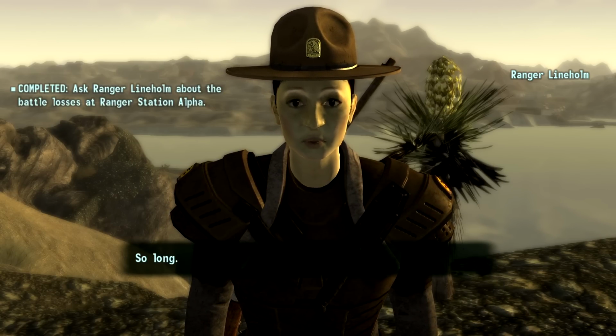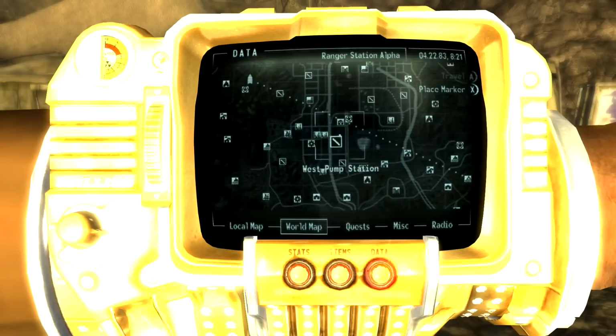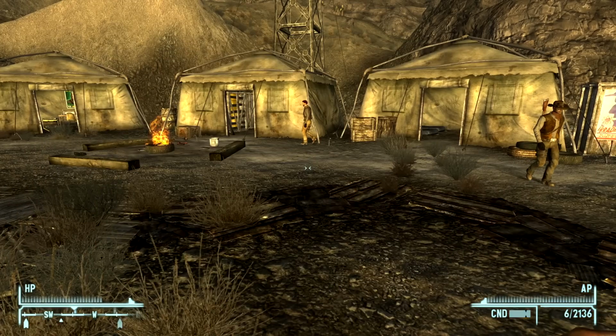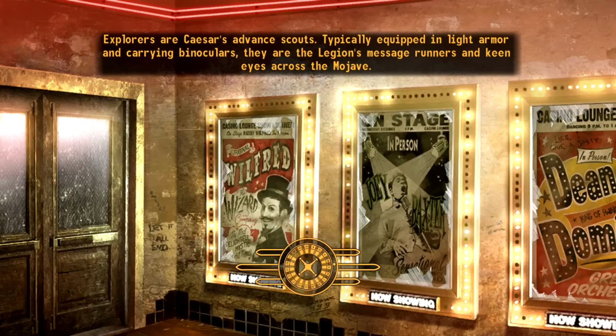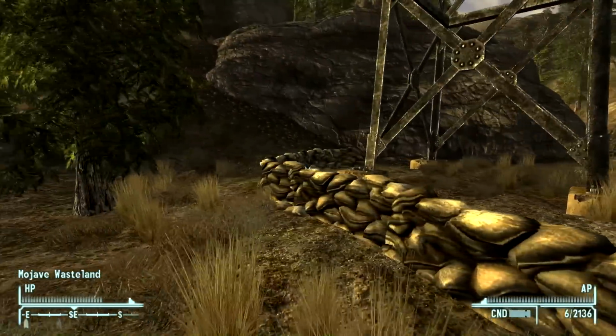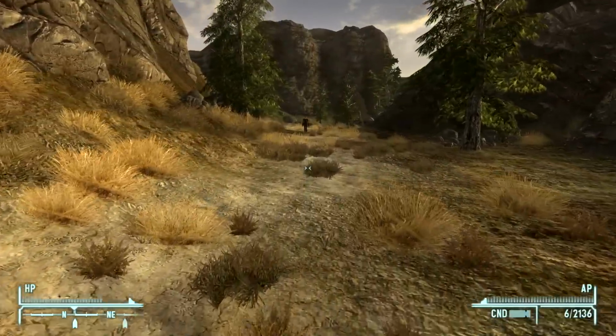Goodbye. So long. Okay, I was hoping that completes that because I didn't want to accuse her of lying. Let's go to Ranger Station Foxtrot. That's what I thought, because it sounded crazy that the Legion would have trained Deathclaws or something. I was like, I don't remember that being a thing. Okay, our quest marker is over this way. We've got to find the leaders of each of these camps.